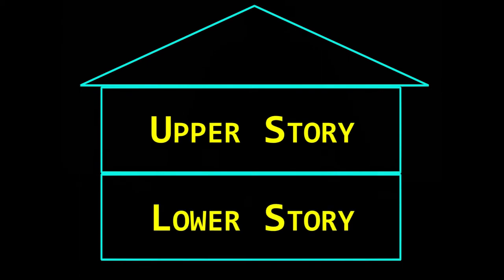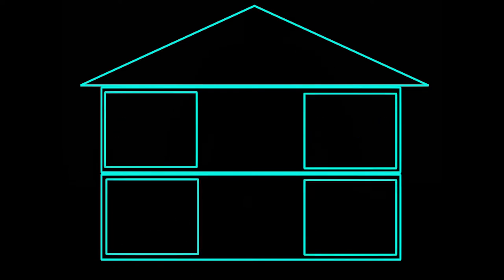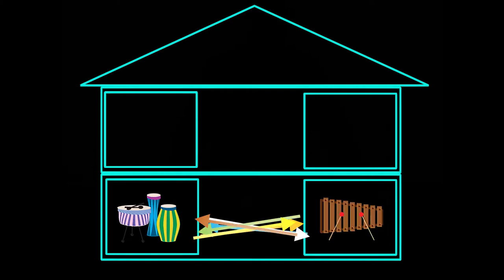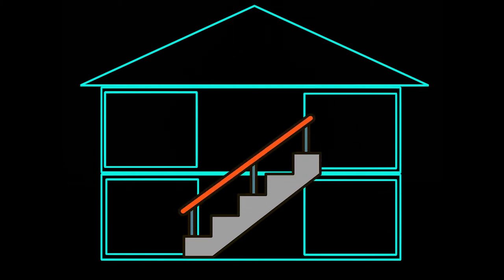I lived in a two-story house with numerous rooms, but spent most of my time in four of them. The problem was they were at opposite ends. There were days I went from my computer in one room to the printer in the other many times. It wasn't too bad if I could stay in those two upstairs rooms or the two downstairs rooms where I kept my drums and percussion. It was a hassle when I had to change floors, particularly when moving from downstairs to upstairs, and that became quite a workout.